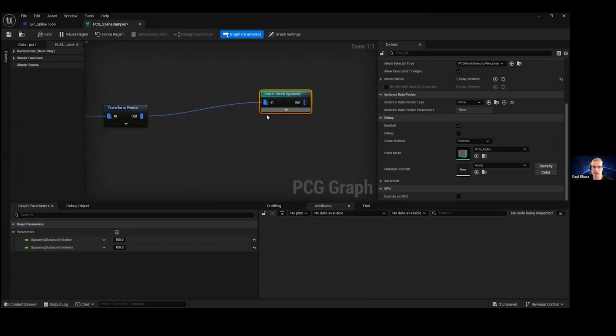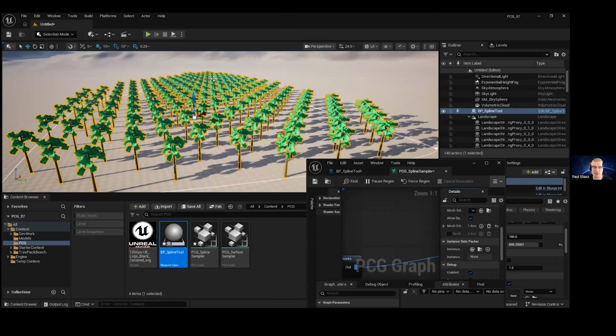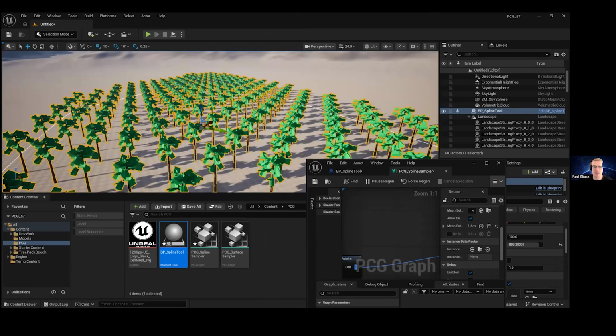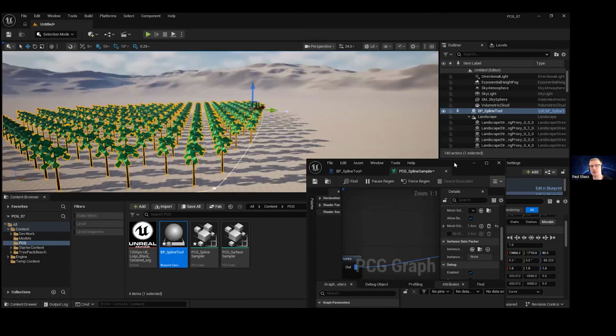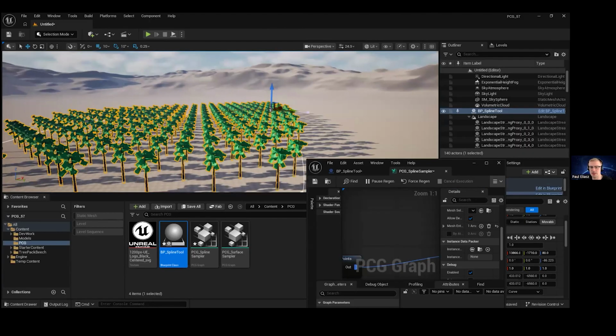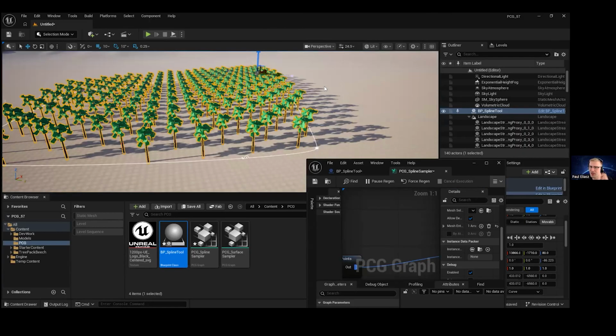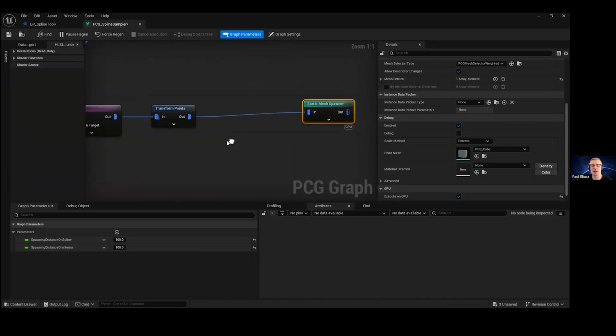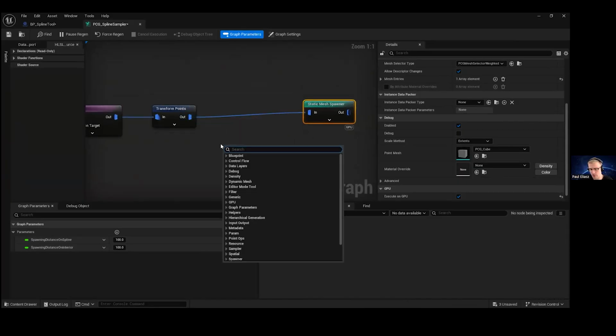So for this, I can utilize the GPU. Now you see that GPU is on, so every time I move this around, it's a lot faster, and I can even duplicate it. Very simple. But obviously I want a switch between these two, so I can work with CPU and GPU. There's a little trick I can show you, like I just showed you in the blueprints. What we can do is look for a branch.